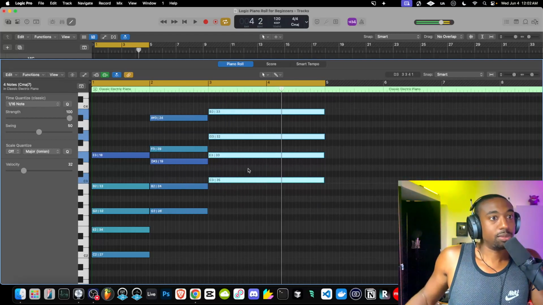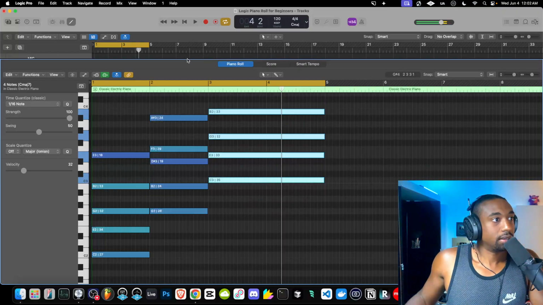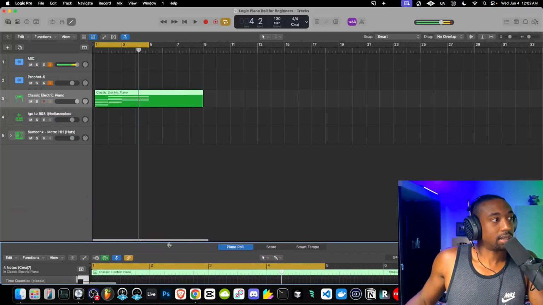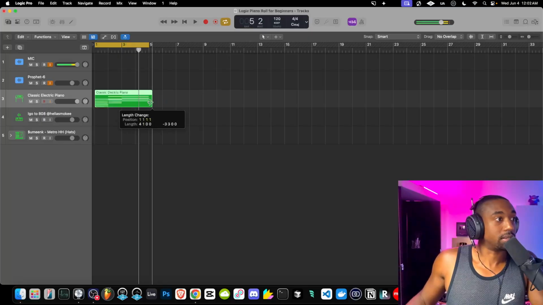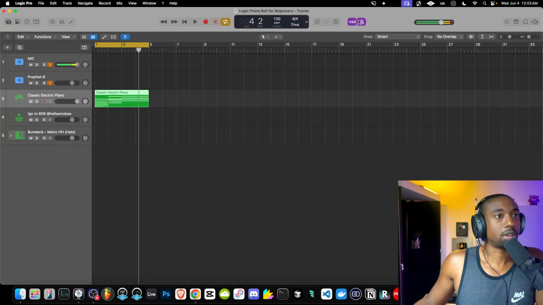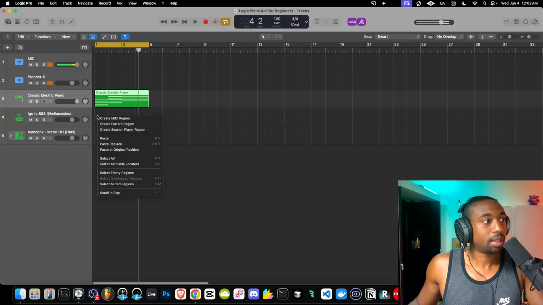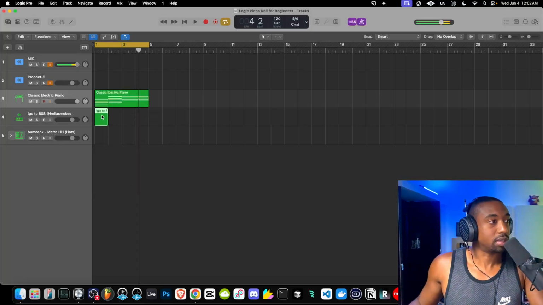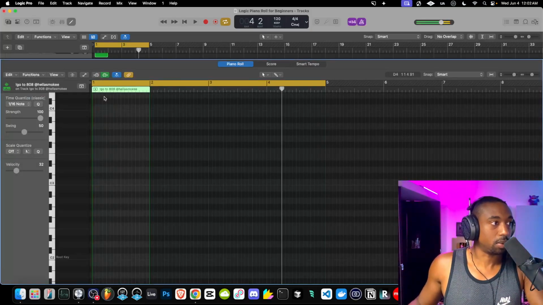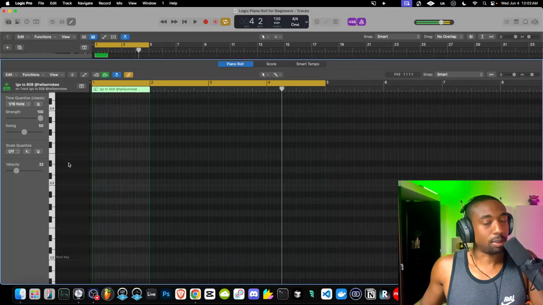All right, so that's how I use the piano roll for things like the chords or the piano. Now let's get into the piano roll in terms of the 808, which is a whole different beast. Let's turn our metronome on for this one. And let's right click here for our 808, create a MIDI region, double click. And we want to follow what we did before. So it was the chords C, G, and C. You don't need to memorize all the music theory.